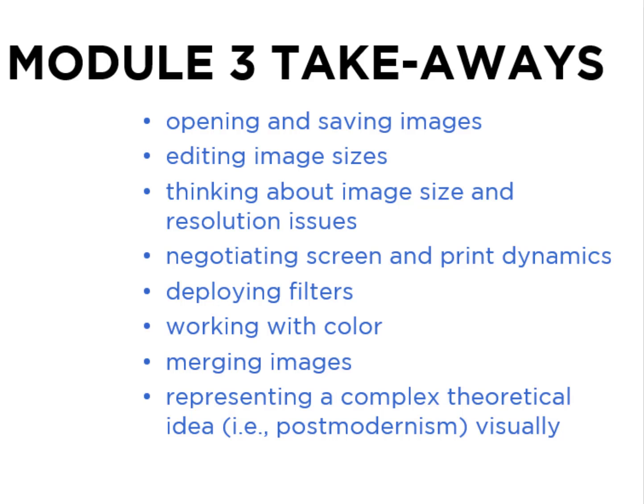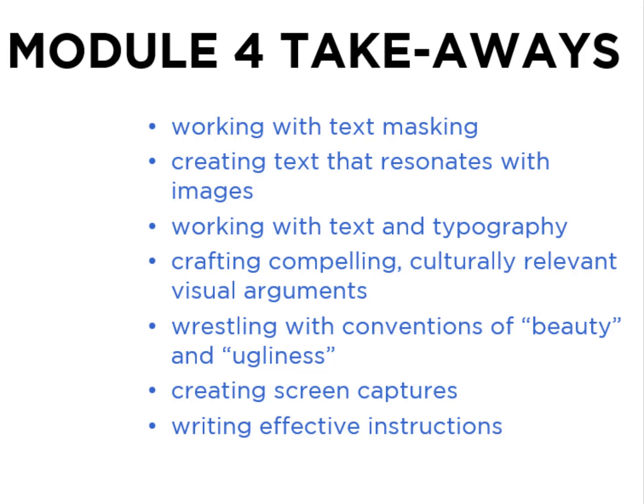To recap, for Module 3, we worked on getting familiar with the Photoshop interface, including basics like opening, editing, and saving images. We also talked a bit about size and resolution issues, especially the differences between working on screens and working on print pages. We played with filters, worked with color, merged images, and represented a complex theoretical idea visually. For Module 4, we pushed a bit further with Photoshop, working with text and fitting font to image. We crafted compelling, culturally relevant visual arguments. We wrestled with the idea of ugly, created screen captures, and worked with writing effective instructions.